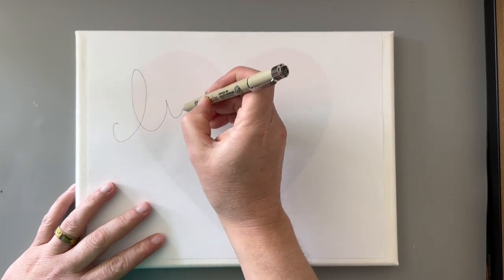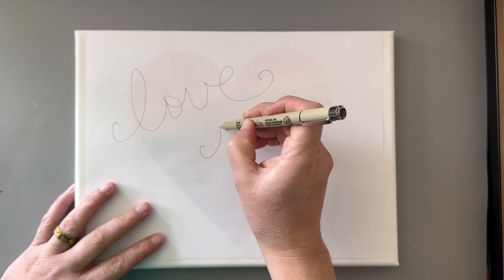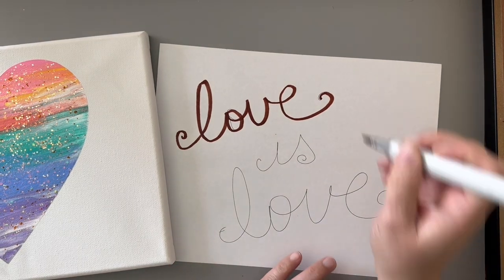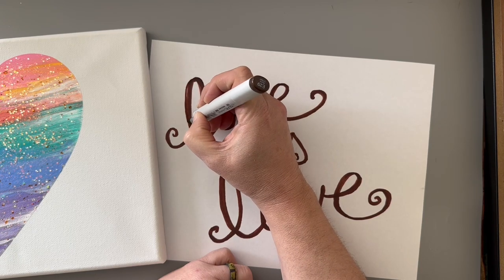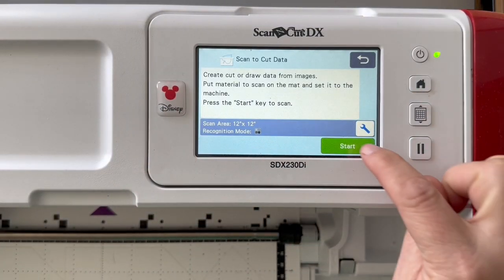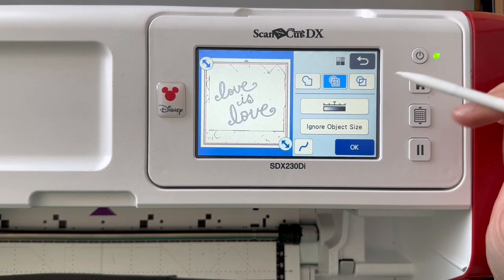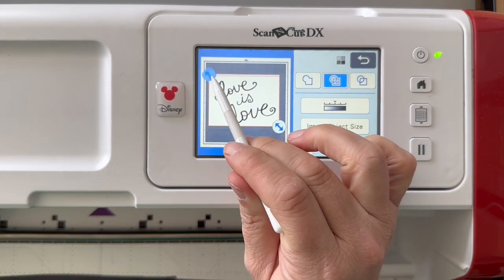Now I've got a piece of paper out — time lapse here by the way. I let the paint completely dry, and I'm writing 'love is love' over the top just so I can see the size. Then I'm going to go in with a thick pen and trace over two or three times to thicken my lines until I have it exactly how I want it. With just a thin piece of printer paper I'm actually able to see that beautiful painted design through the paper. Using the Scan and Cut, we are going to scan in my handwriting. I'm going to use black vinyl — but you could use any color — making my own cut file right out of my own handwriting.